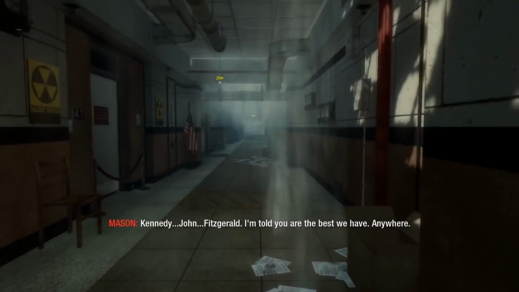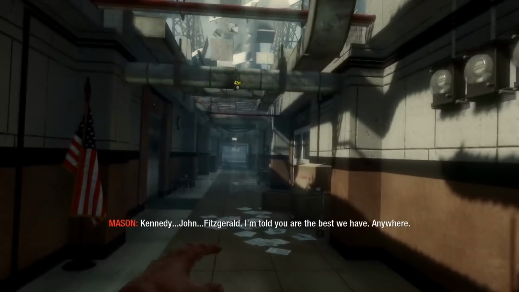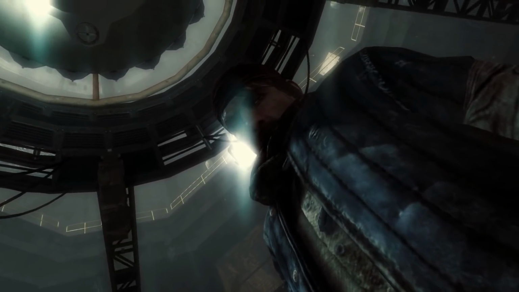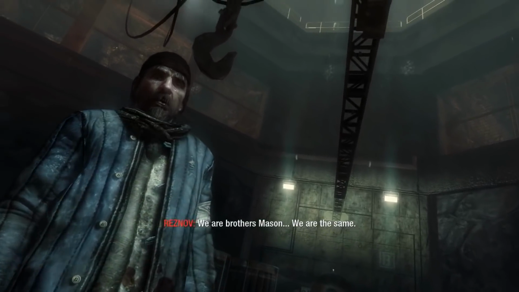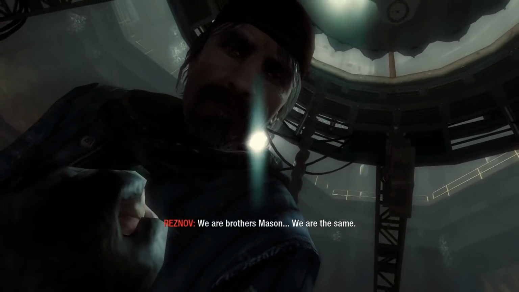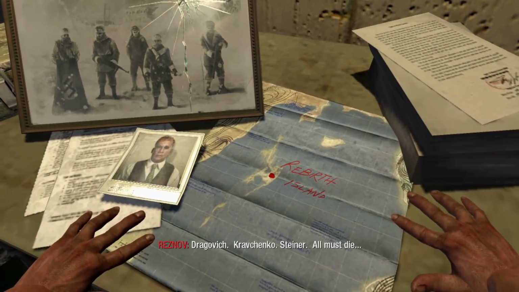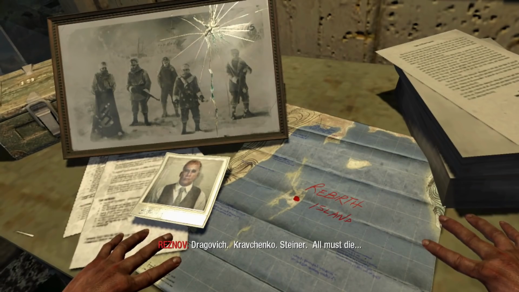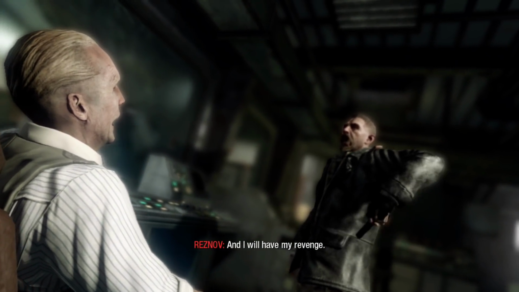Mason ends up being very resistant to the brainwashing program, and at one point is given up as a failure. That's when Viktor Reznov, who fought for Russia during World War II and was betrayed by Dragovich, makes his move. He messes with Mason's programming and sends him to kill his own rivals, Dragovich, Kravchenko, and Steiner. By the end of Black Ops 1, Reznov seems to have come out on top.